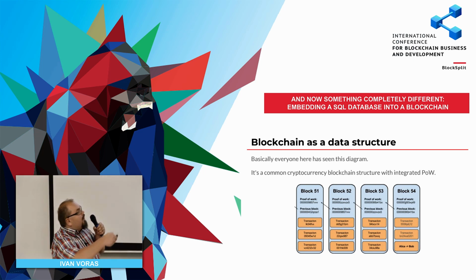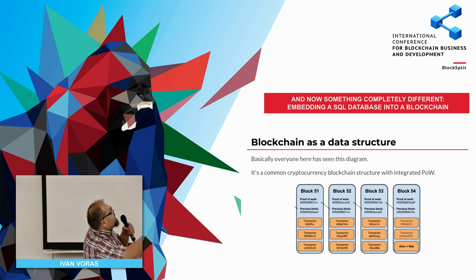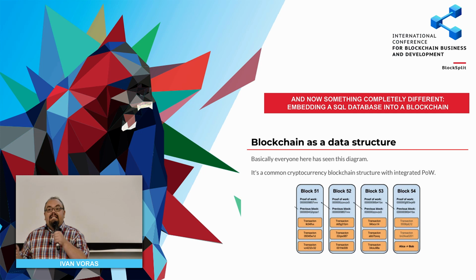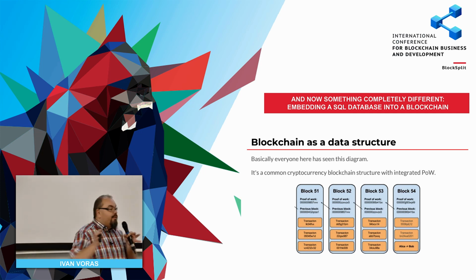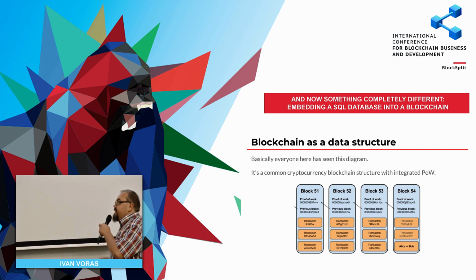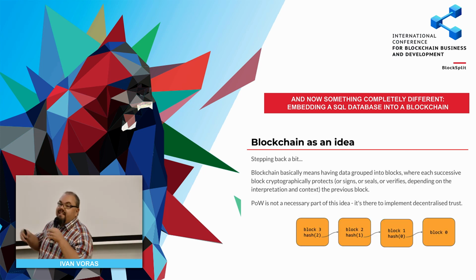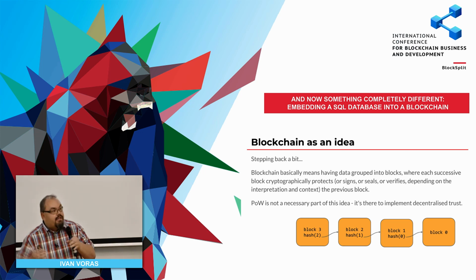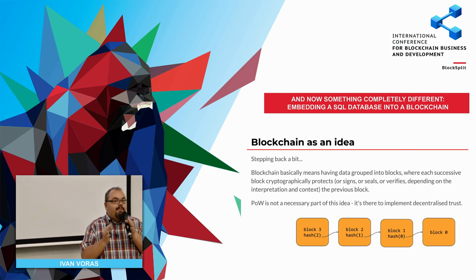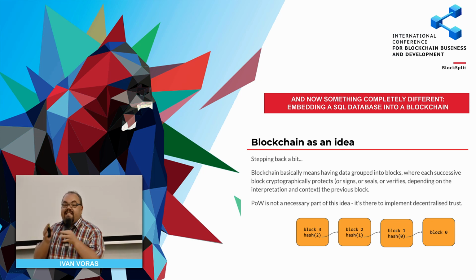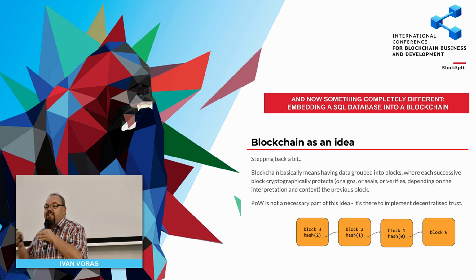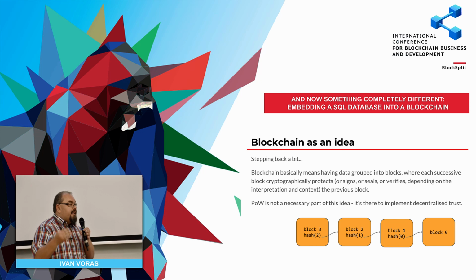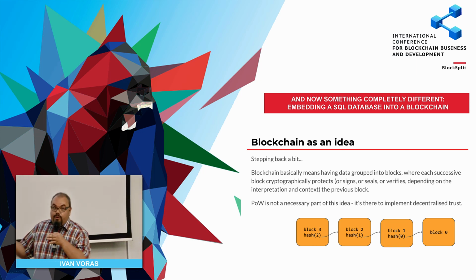So you have something called blocks. You have some block hashes, proof of work. You have some transactions. And this is basically what Bitcoin does. This is why this kind of diagram is pretty popular and well known. On the other hand, the blockchain as an idea is a bit more flexible than this. Bitcoin is the first globally popular cryptocurrency, and it has set basically the standard by which newer projects, newer cryptocurrencies, newer blockchains are made. In some cases, this is a good thing, and in some cases, maybe not so good.